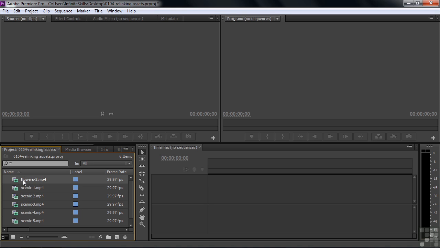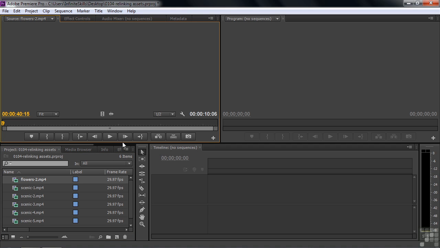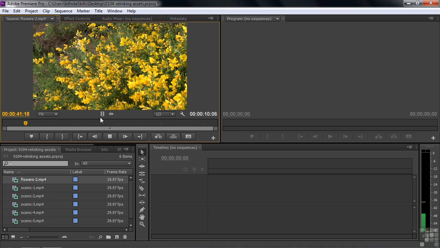You can change the name of any asset simply by clicking on it like this, and when it turns blue, you can type in a new name. So the name here does not have to match the name of the file, but now that it's linked, you'll be able to see that that's the file that we got there. Let's just take a look. There is that file we just loaded up. That replaced it. That's Flowers2A now, although I'm going to go back and change this after I close this project down. So that's how you link to unlinked or broken linked assets.